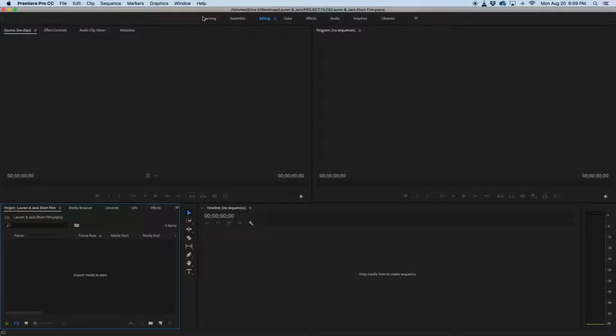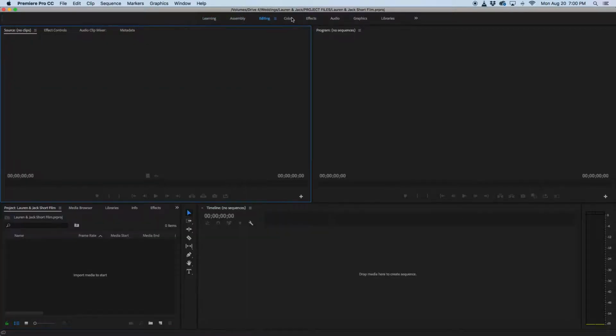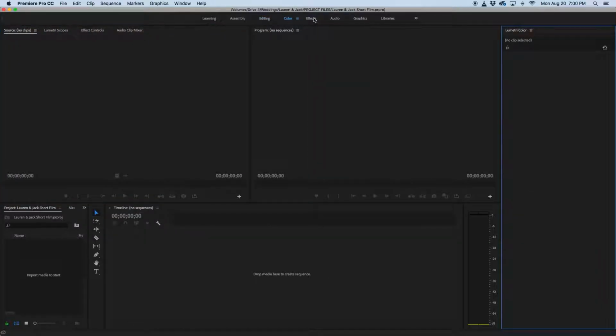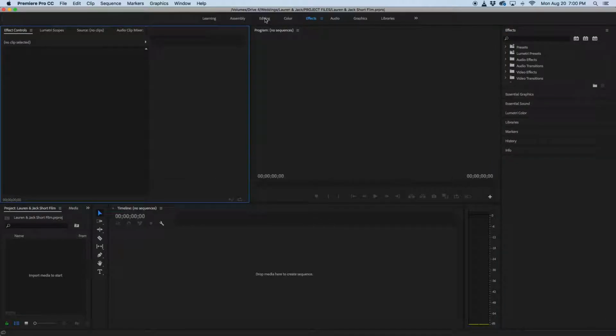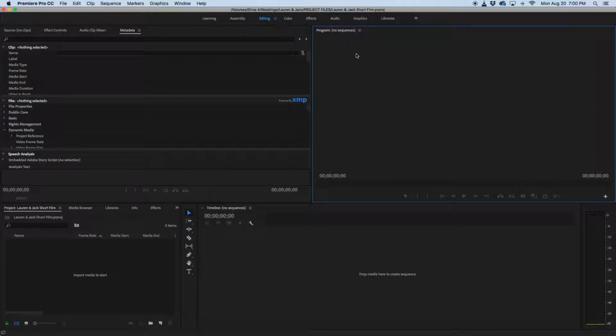You'll see in this top menu up here a variety of workspaces. All this is a different way to organize all the information and windows in Premiere. I find that the most helpful workspace for our purposes is the editing workspace right here. The main windows that we need to pay attention to is source. This is where we're going to just watch our footage before we throw it into a timeline. Effect controls, that's how we're going to edit all of our effects that we throw on our clips. And then program is where we're going to see what's happening in our timeline down here.